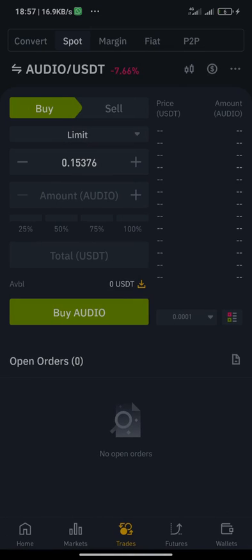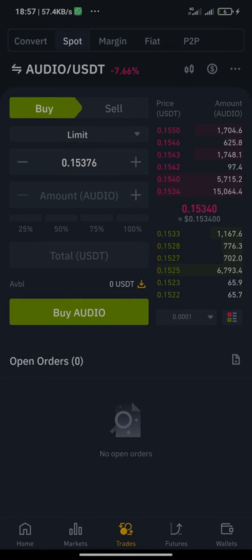Then input that value that was rebounding from that chart, or you put a little bit below that price, because the lesser the value you enter below that exact price on the chart, the higher the profit you get. Do you understand? Or you can just enter at that particular entry, or after it has broken the resistance, or after it has rebounded from the support and is going up.